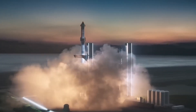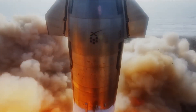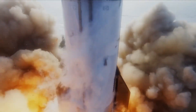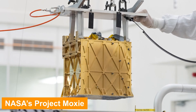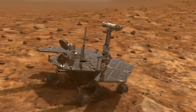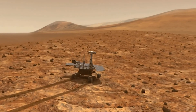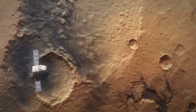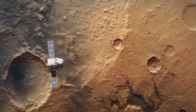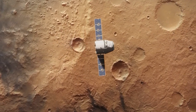When considering the prospect of establishing a base on the Moon, not to mention Elon Musk's persistent ambitions to colonize Mars, we confront the notion of making another planet habitable. NASA's Project MOXIE, which accompanied the Mars Perseverance rover, has recently yielded promising results by demonstrating the capability to generate oxygen from the Martian atmosphere. This topic is undeniably intriguing as it prompts us to ponder how humanity might truly survive on another celestial body.